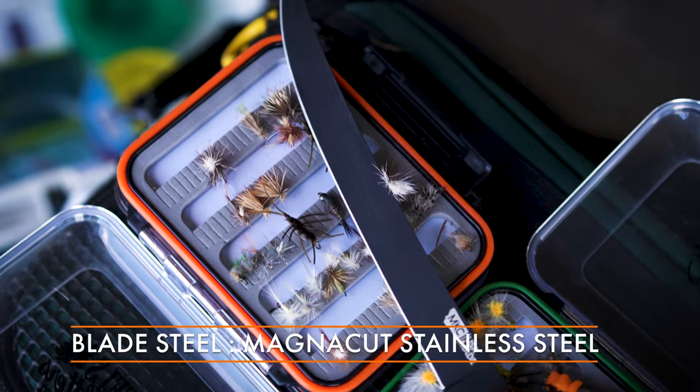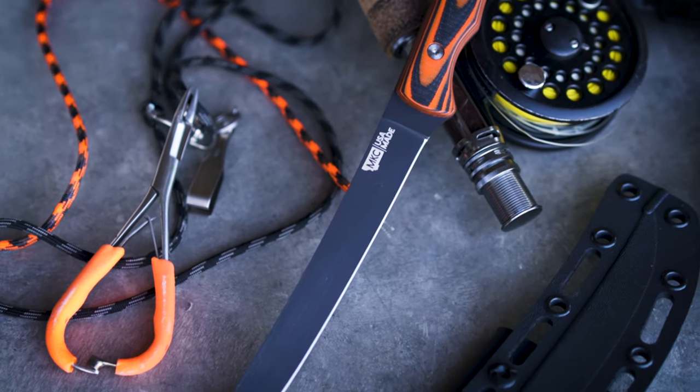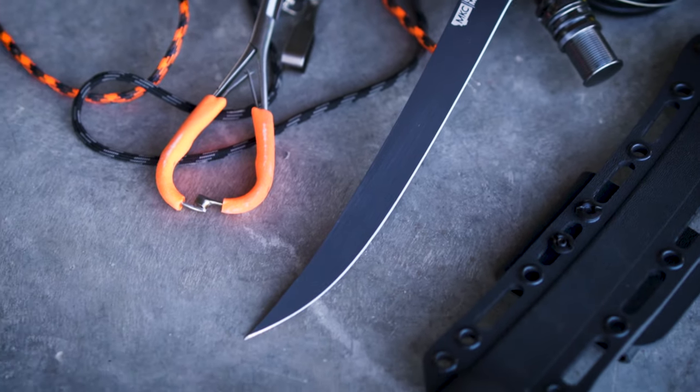In regards to that, the blade is stainless — it's MagnaCut stainless steel. This is the first time we've launched these in MagnaCut. Our original ones were AEBL, which is a good steel, but the MagnaCut is a serious step up in the cutting ability and edge holding ability. So AEBL is nice and takes a really nice edge, but this MagnaCut is just next level. It is stainless so you're fine with salt water, and it is also Cerakoted, which is going to keep things from sticking to it, make it easy to clean, and hold up to harsh conditions. Even though it is stainless, especially in salt water, it's good to clean them off when you're done — stainless steel is not completely stainless and it can still get a little discolored if you let stuff sit on it for a long time.